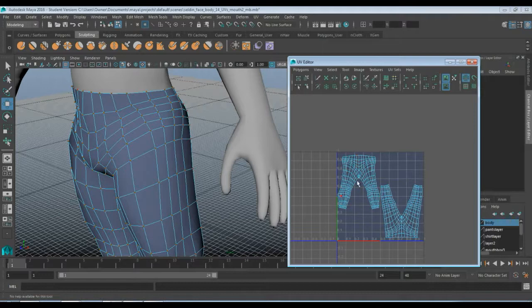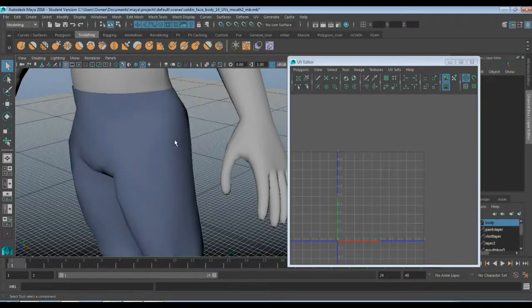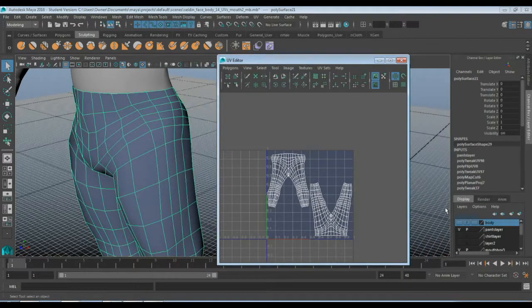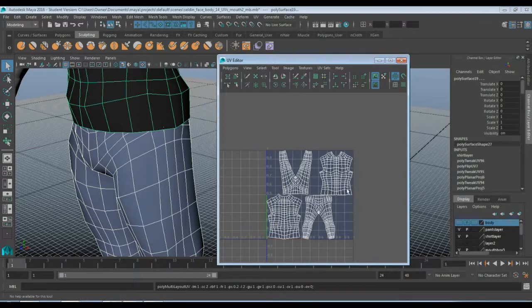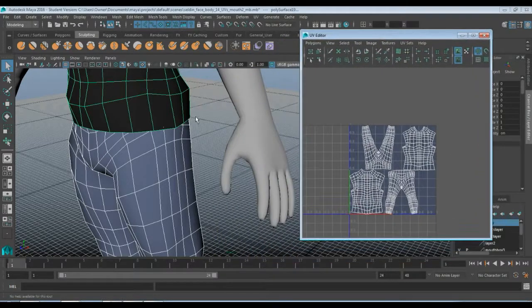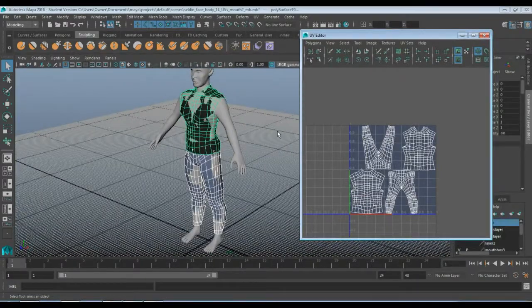Now, if you were making an outfit of some sort that had a matching set with the pants and the top, there's no reason why you couldn't put them on the same UV set. For example, if I took the pants here and the shirt, and then arrange them, say, with a layout tool. Now, if I had this as a matching outfit, I could go through and paint all this and make it fancy. Either way is up to you. Remember, you are the artist, you have a lot of control over this. But this is how to set up some basic clothing and get the UVs all prepped.